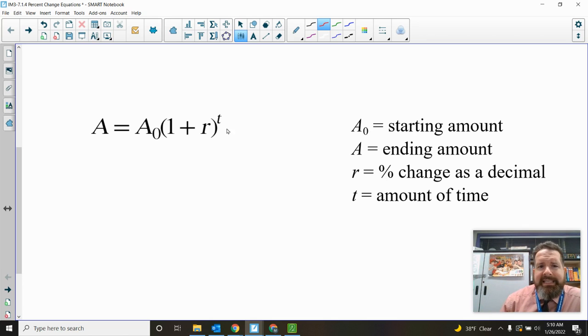Now, the reason this T is up here is because very often we don't want to do this just one time. We want to see what happens if we do this again and again and again. If you grow by 10% each day, then you would be multiplying by that 1.1 ten times. See how that works? So there's where the T comes in. This is a formula. Make sure you have it in your notes. Throw it on the back of your toolkit, that sort of thing.